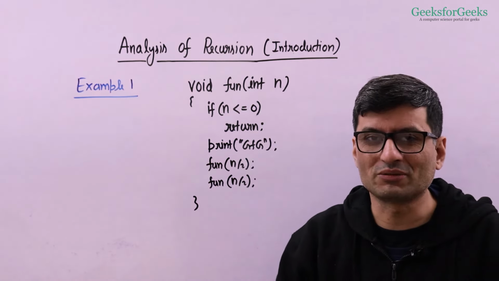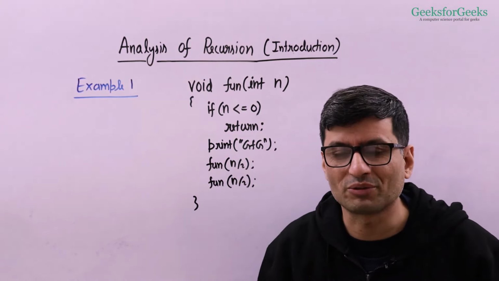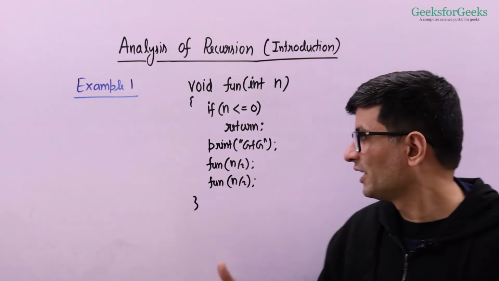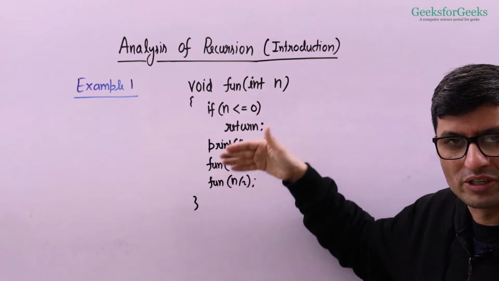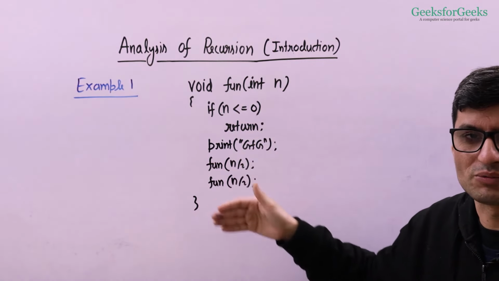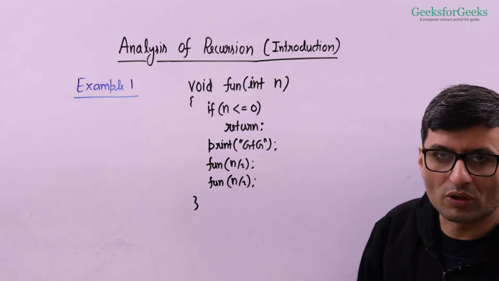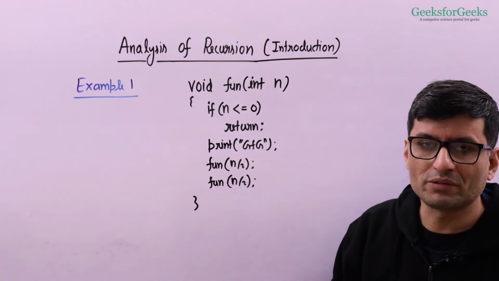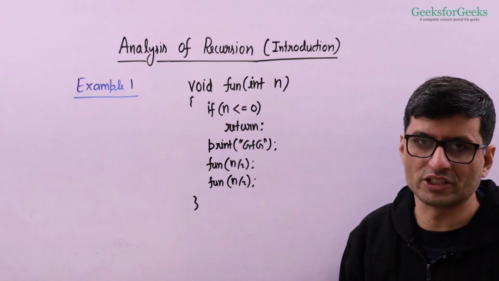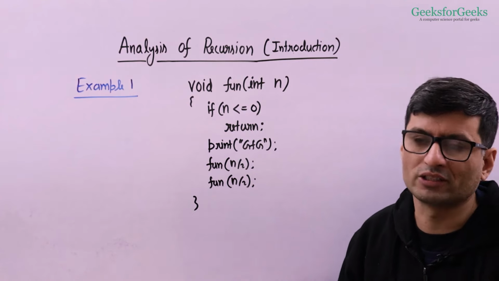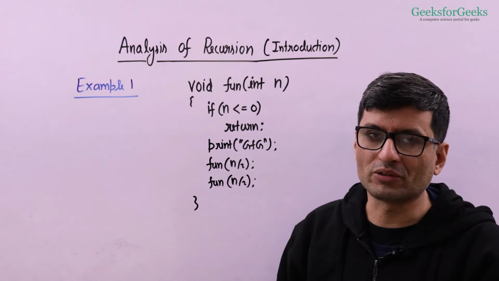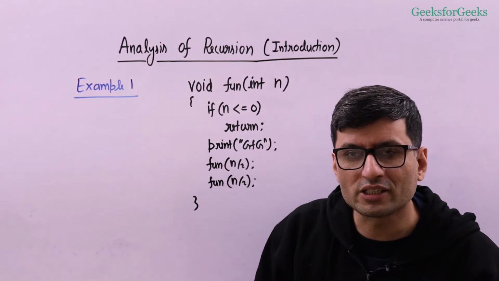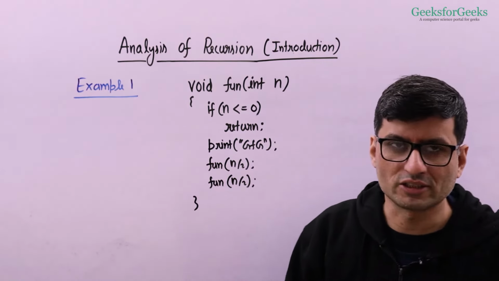For iterative solutions, we just had to count how many operations we are doing in terms of input size. Here we do not have any loop sort of thing, or any direct way to count how many operations we are doing. So what we do to solve recursive solutions is we first write a recurrence relation. That's what we are going to learn in this video. So first we will learn how to write the recurrence relation in this video, and in the next video we will discuss how we solve the recurrence relations.